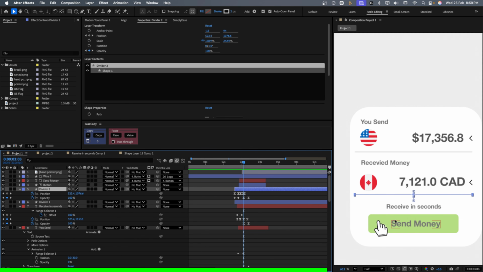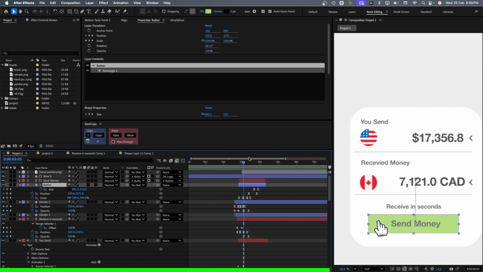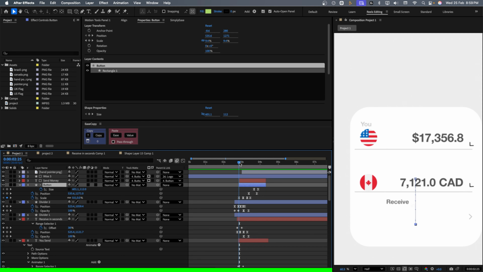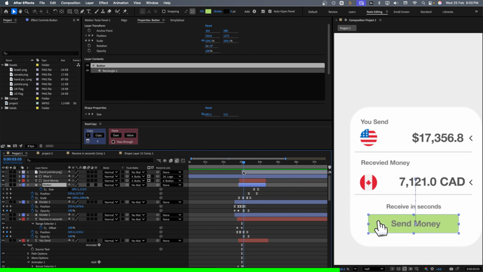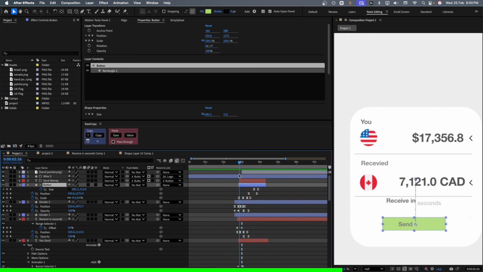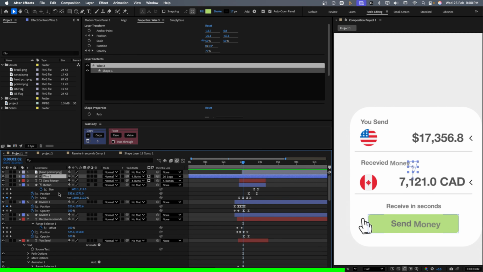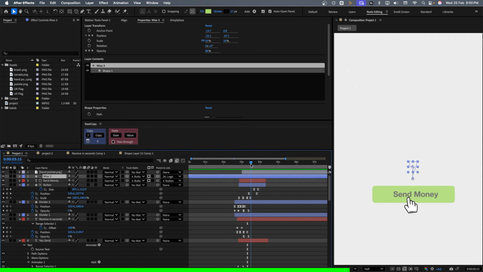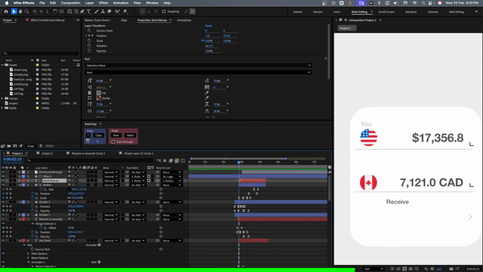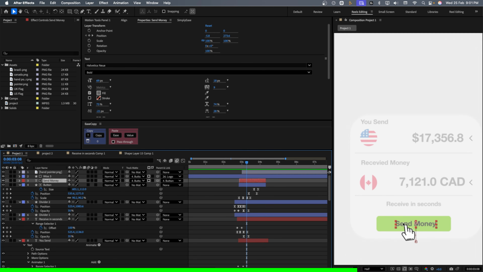Then finally, let's observe the button. So if I press on U again, see at this point, the scale is non-existent. It's 0. As I move ahead, as the anchor point is in the middle, it scales up from that point. See like this. Okay. Again, as always, to create that bounce animation, we're going to firstly keep this at 110, as you can see over here. Again, as I move ahead, this will become 90. And finally, at this point, it will come to rest at 100%. Okay. Again, I've just added the word send money. And the animation that you can see over here is exactly the same like the one for this word. Okay. We have just added parameters in position and opacity.